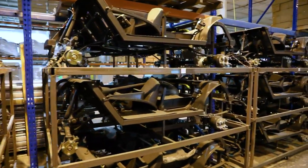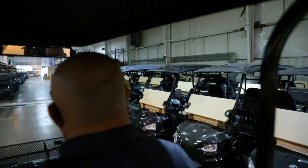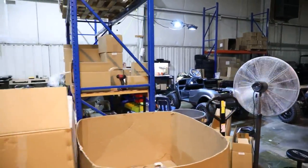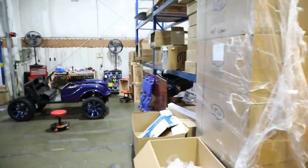We actually manufacture all the golf carts here on location in Kingsport. We offer three different types of carts: the Rookie, the Pro, and the Legend cart, and of course we've also got a Beast cart that we manufacture as well. So there are lots of different options, and I can imagine these are pretty popular.